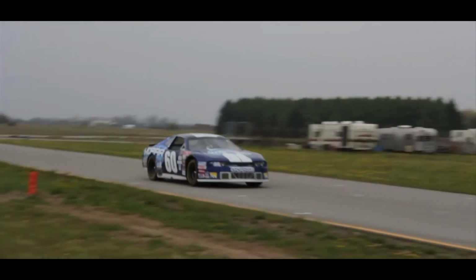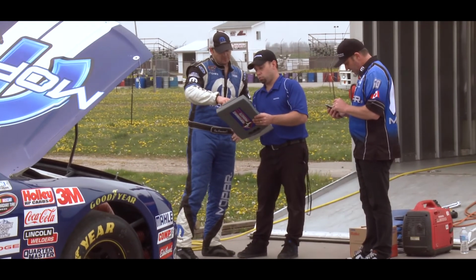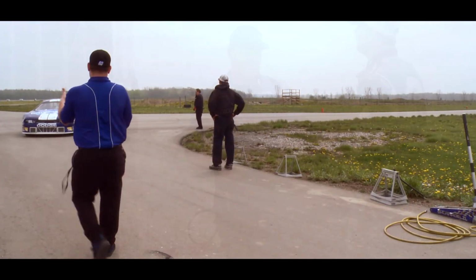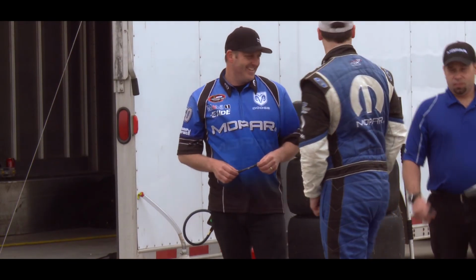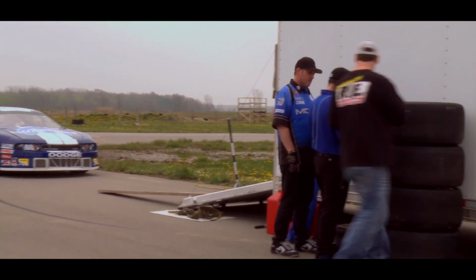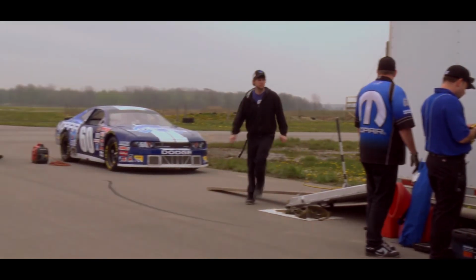We've seen at the Grand Bend test with the road course stuff, I think it's going to be a great year. The track has been a little bit dirty, but we've seen in the numbers and the tire sheets, the car turns good. Everything that we decided to try over the winter has worked. We'll be right there running a lot better than we have in the past at road courses. Definitely a good starting point.